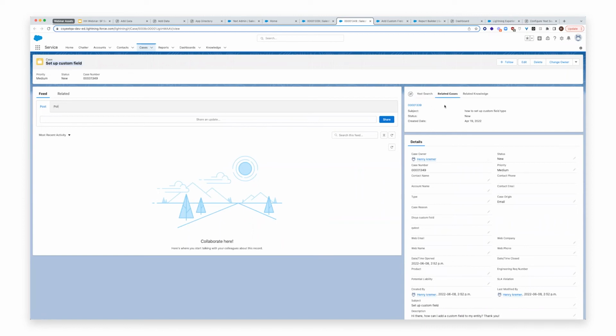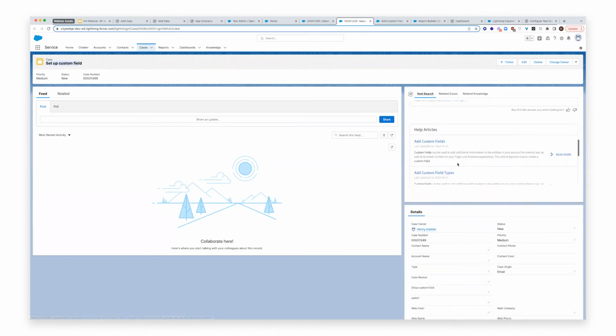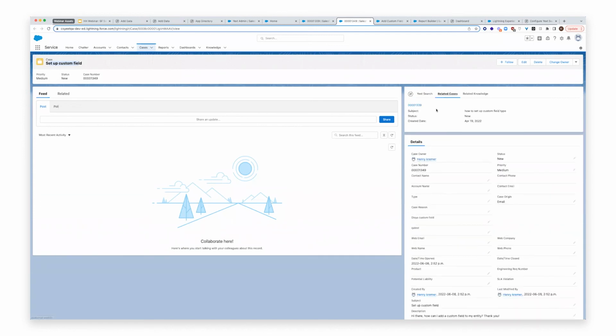The answer is no. Our component is smart enough to know that if you're on the case setup custom field, we don't also want to show it as a result in related cases. Even though it does surface in the Yext production URL iframe, the related cases component knows not to surface the case that you're on in this component.